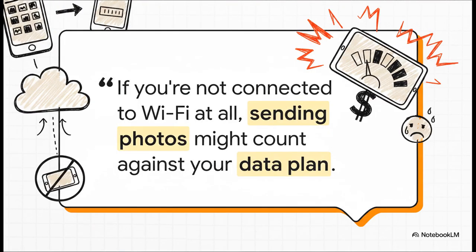But hey, here is a really important warning straight from our source material. If you're not connected to Wi-Fi at all, sending photos might count against your data plan. High-quality modern smartphone photos are heavy files. They're huge. If you're blasting out a massive batch of them through email or a messaging app while you're out and about on cellular data, you could chew right through your monthly data allowance. Always try to be connected to Wi-Fi when sending large batches this way to avoid any unexpected and totally frustrating charges on your phone bill.